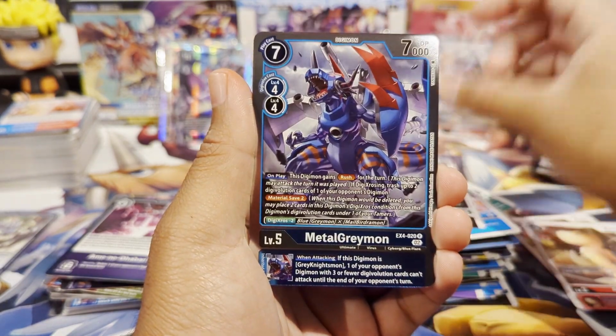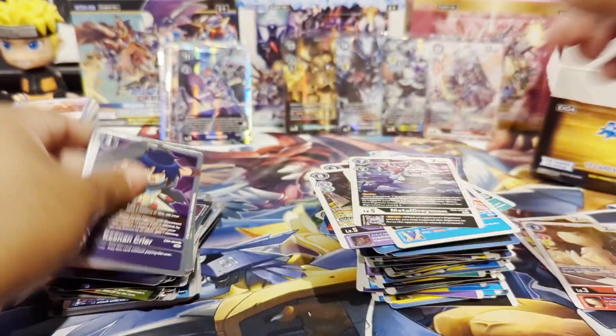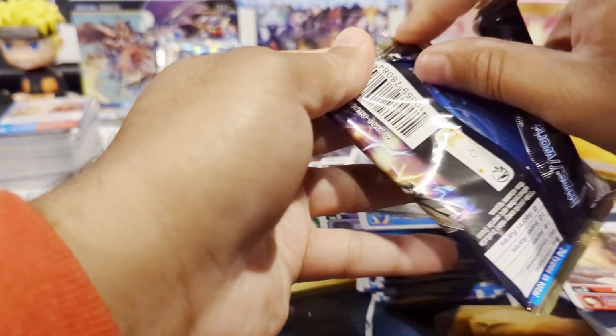But yeah, we have Metal Greymon, another Metal Greymon, and a Keenan Crier. Last pack of the box. Let's see what we get.